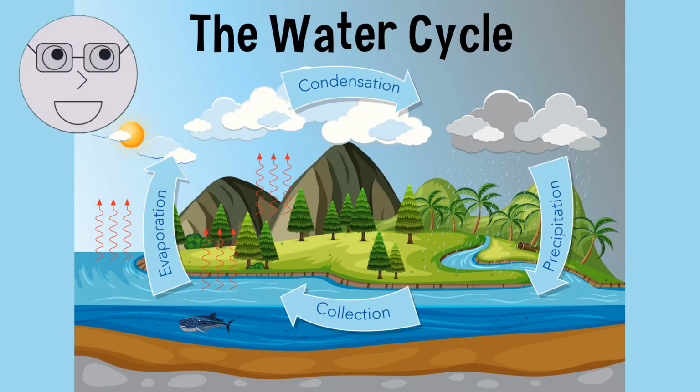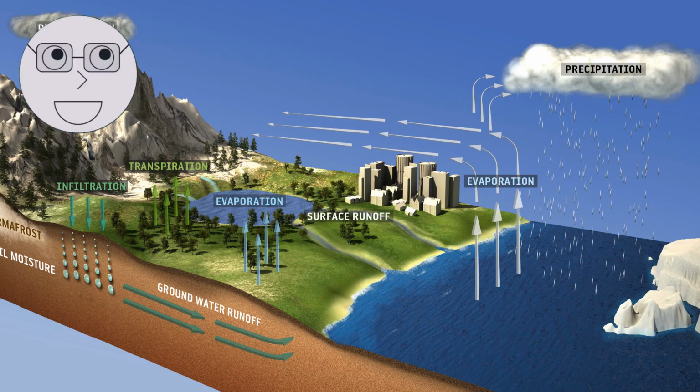The water cycle is a critical process for the hydrosphere, as it helps to distribute water and nutrients throughout the planet. It also plays a vital role in regulating the Earth's climate, as water vapor is a potent greenhouse gas. Shots of the Earth from space, highlighting the water cycle.